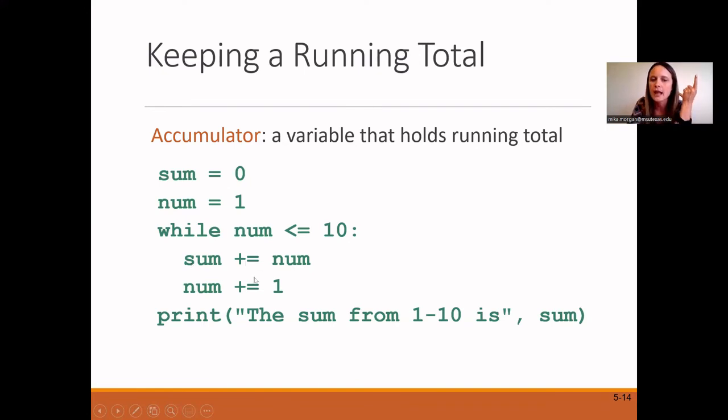Okay, it's got a 1. And then we increment num up. So now we add 2 to our running total, but it already had a 1 in it. So I'm going to add 2. My running total is 3. And then I increment num, and we come up here and we add 3. It already had a 3 in it. My running total is going to be 3 plus 3 is 6, right? And it'll keep going all the way up through 10, and including 10 because it has the or equal to.